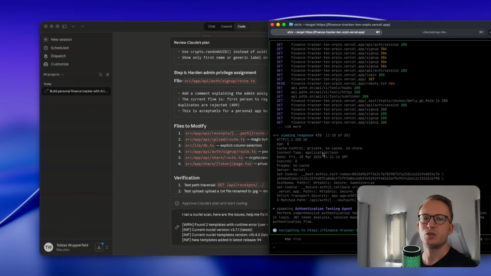So Strikes is still running, and we can see it's now spawning an authentication testing agent that performs authentication testing, focusing on SQL injection, login, JWT token analysis, session management, broken authentication, business logic flaws, and so on.